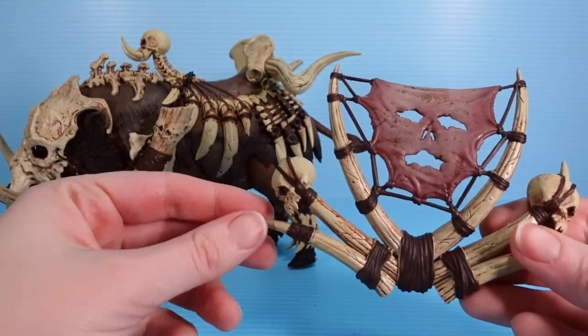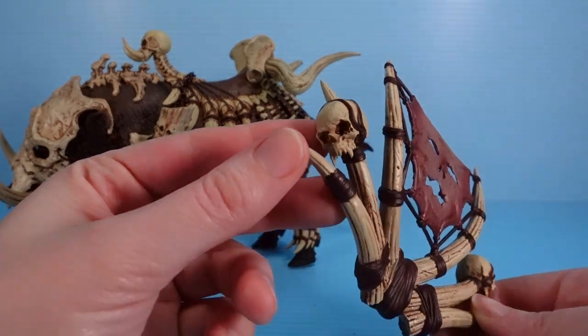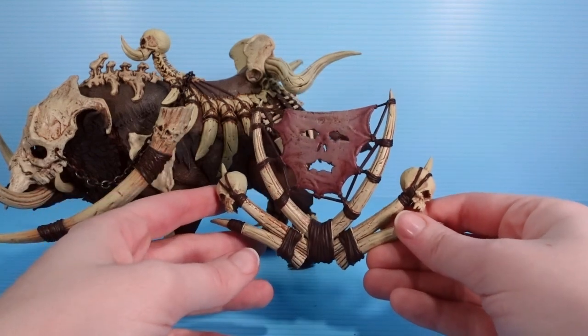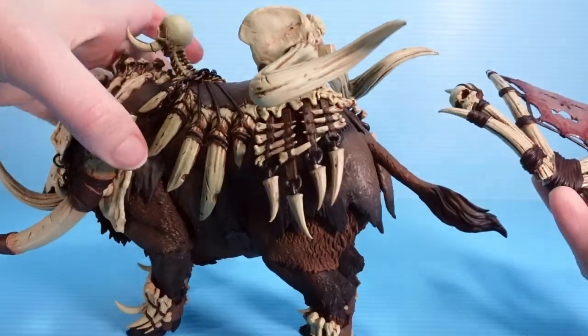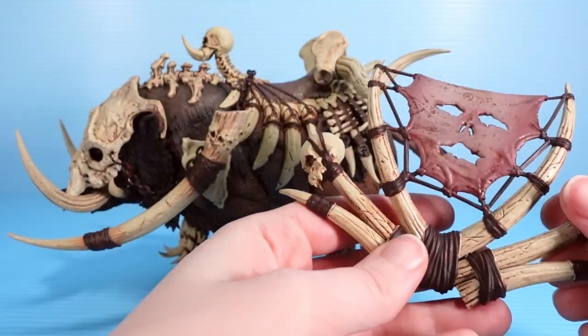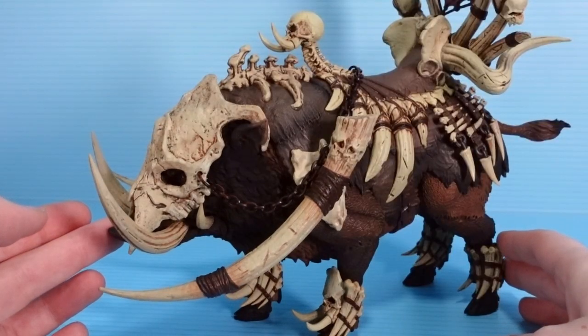Also, it looks a little bit too big to be a face. I mean, I guess it's the right size for these skulls here if it's stretched out. But just going by the size of what I assume the rider would have to be for this, I don't know. I'm not gonna think about it too much. Oh, and I was holding it backwards anyway. This is the front, and this is the back. So there he is in all his glory, looking very intense.